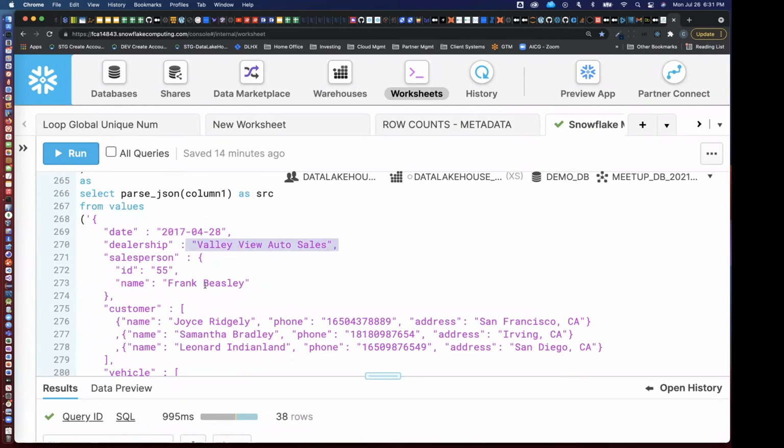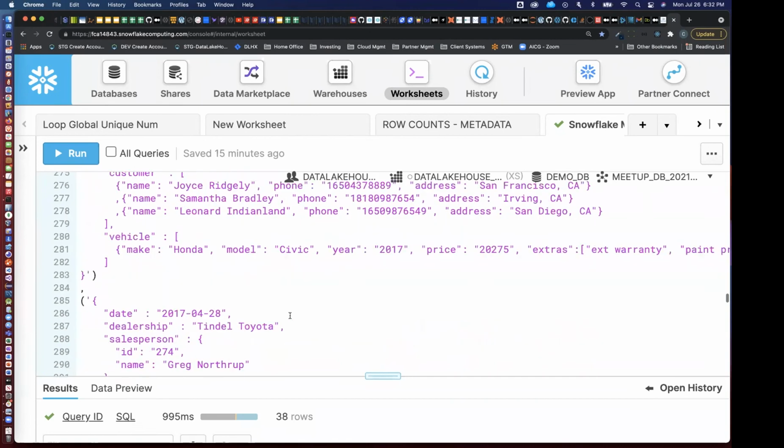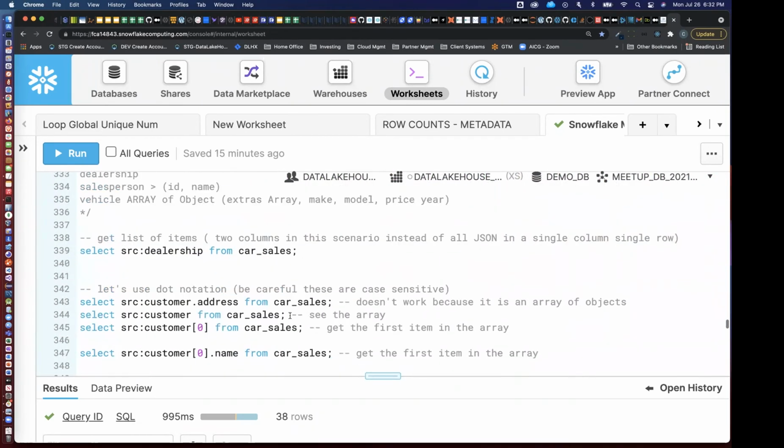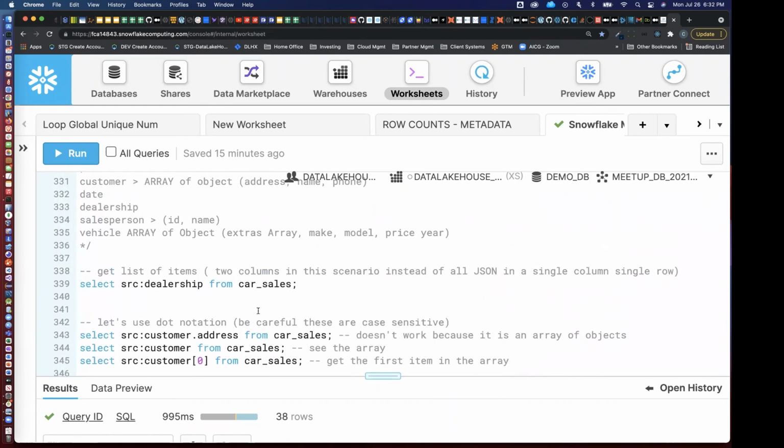That gives us the ability to say, we're looking for dealership, so let's call the dealership attribute, and we should get the respective value for the dealership key. And when that happens, your syntax looks a little bit cleaner, because it's easier to identify things by having a key and return a value.